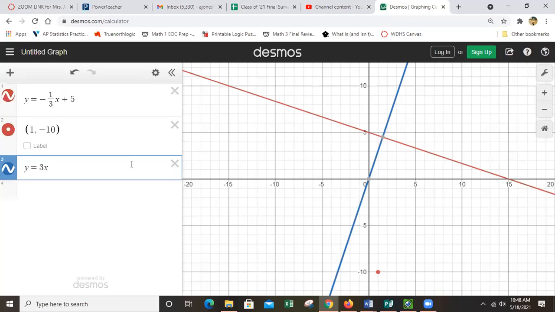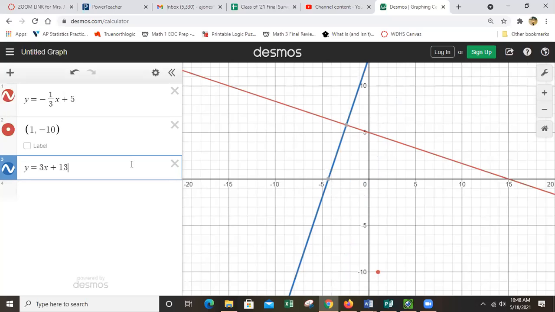You can start with your pluses and go down the list. +1. Does that even hit that red dot at the bottom? Nope. So the next one was a 5, +5. Does that hit the red button? No. The next one was 10. That doesn't touch it either. The next one was 13. Also did not touch it. So we can rule out plus. So now we know it has to be minus.